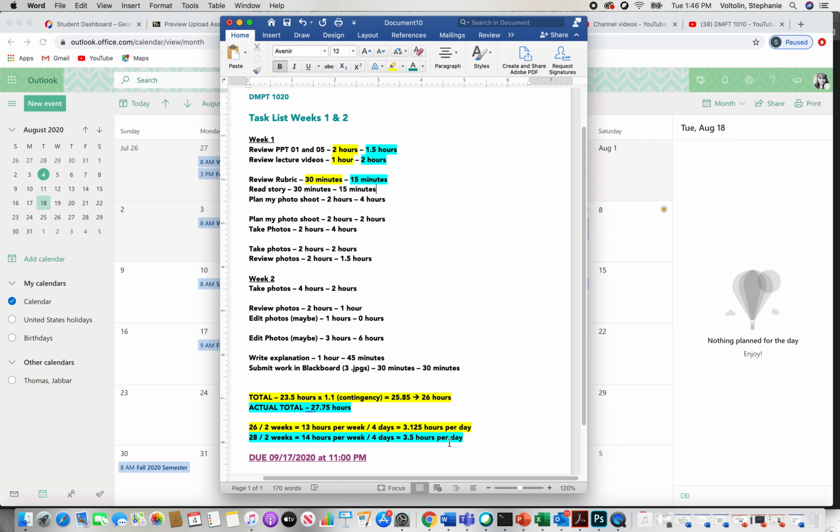In the beginning, you're going to be wildly off, and it is human nature to overestimate your ability and underestimate the amount of time it takes you to do anything. So if you're going to take a stab at guessing in the beginning, double your time. You see this 1.1 contingency that I did? Change that to 2. Just go ahead and multiply it times 2.